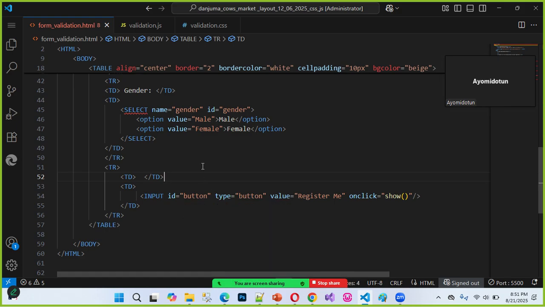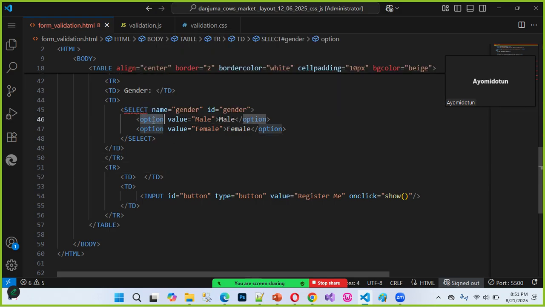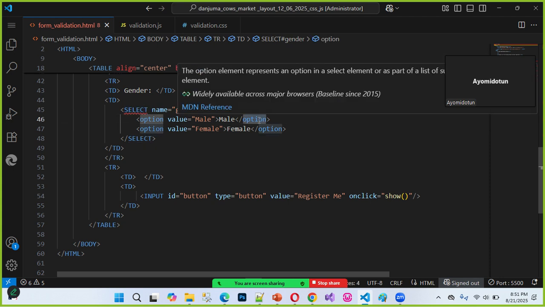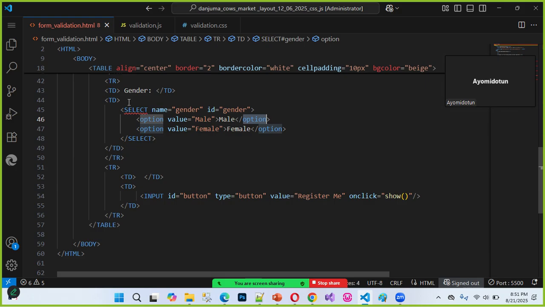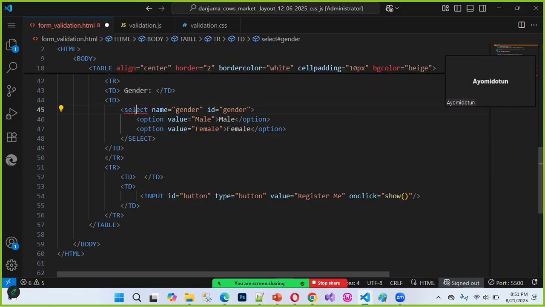No, I already double clicked the option here. Do you get it now? When I double click it, I just copy. I double click the option I copied and now, yes, I copy. So like here now, I can just say select. I'm typing this one here now. So when I copy this, I can easily work because it appears only once here.